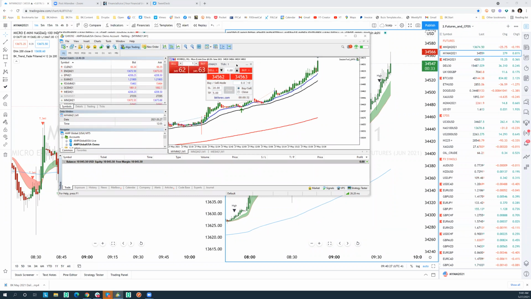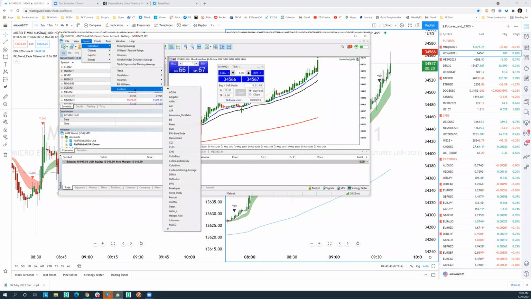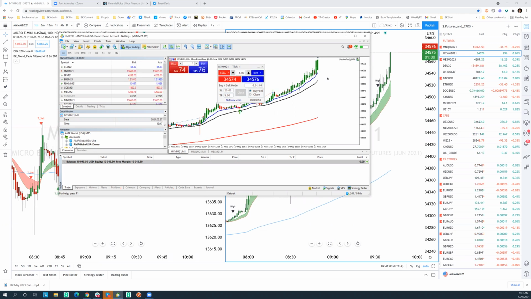You can have high Kanashii's on MT4 because it has the built-in custom indicators. Insert, indicators, custom right over here, and then you go into high Kanashii all the way over here. So far, I still don't have a red signal. I'm going to really stay patient and not try to fade the move. And you can see, by the way, TradingView is a little bit delayed here as far as painting the numbers. But we can also see on MT4 whether we're going to get reds or greens on the move here.